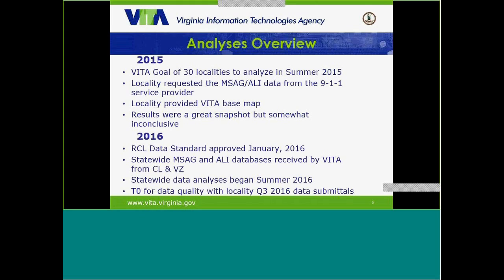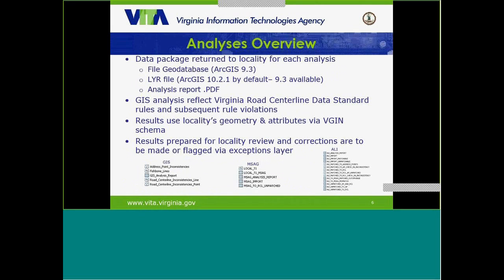What it will ultimately provide for us is a T0 for data quality. We can look at the data that's been submitted to us, and as we get GIS data submitted to us in the next couple of months, we'll be able to look at it from a baseline perspective: how did data change through time, and how will it change through time from a data quality perspective as localities submit us their databases.